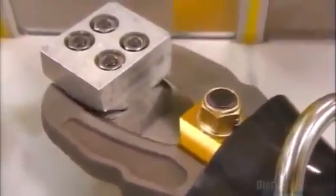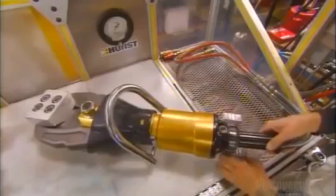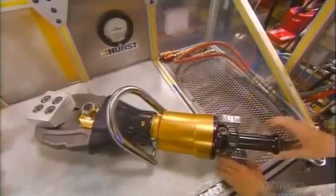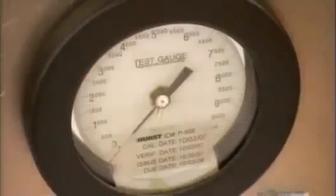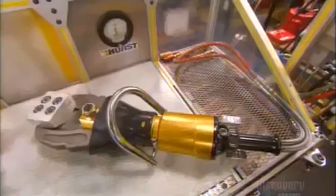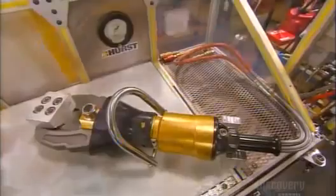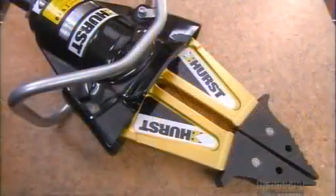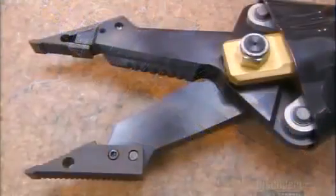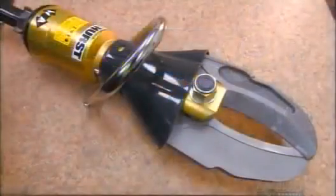The fixture he uses is designed to measure the pressure at the strongest point in the cutting. The tool passes the pressure test. Whether it's a rescue tool that cuts through metal or pries it open, emergency response teams arriving on an accident scene will have what it takes to help save lives.